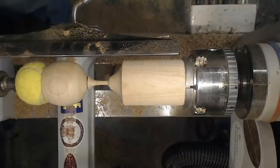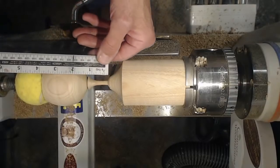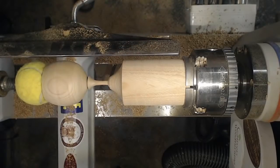I thought you'd finish with an inch long stem to be. I shall move the camera, Martin, to show you that it's not an inch. I'll tell you how long it is. It's actually an inch and a half, mate. Okay.